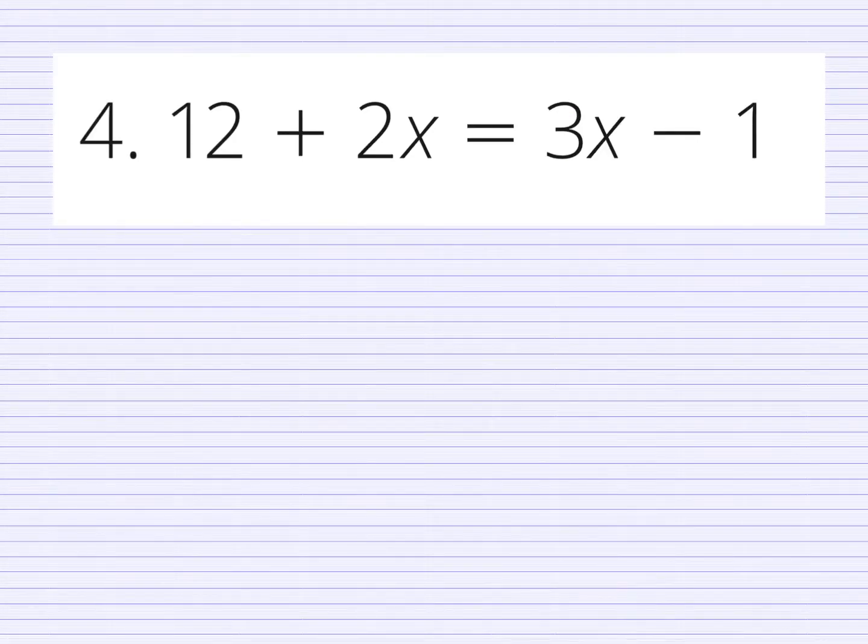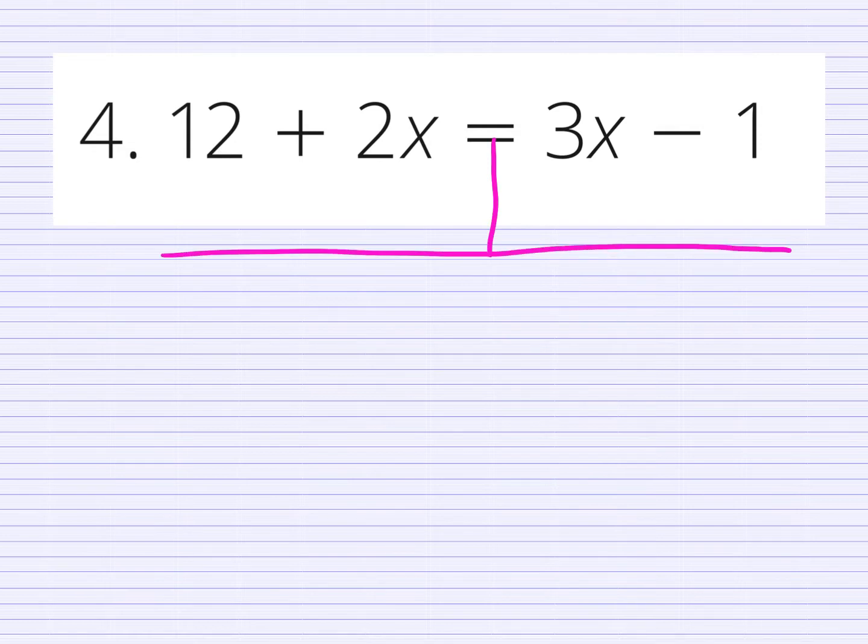All right, with problem number 4 here, I am hoping that you see like terms on both sides of the equal sign. We have like terms, positive 2x, positive 3x. We have like terms, positive 12 and negative 1. Now, we always like to get our like terms together first. What I'm going to try to help you understand is we want to get the like terms with variables together first. So what I'm looking at now is the 2x and the 3x.